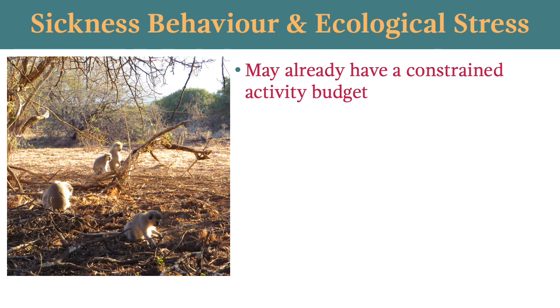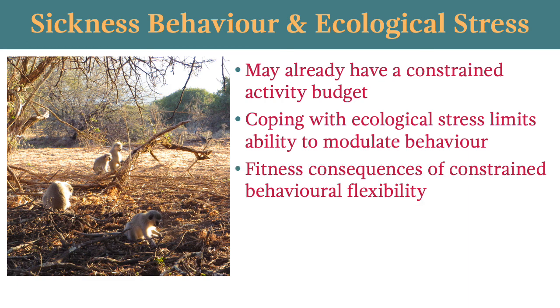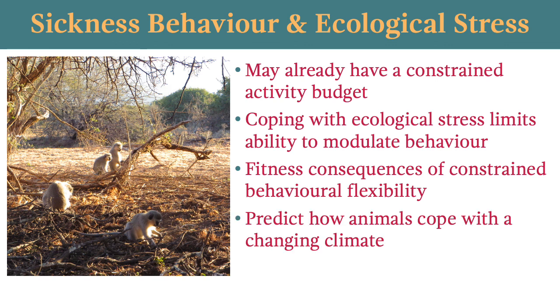This suggests that these monkeys may already have a constrained activity budget and may not be able to further reduce their time spent on social interactions or grooming, as this may lead to unsustainable costs related to individual social benefits or group cohesion. Thus, coping with ecological stress limits their ability to modulate their behavior. Animals in extreme environments can thus provide insight into the potential impacts of constrained activity budgets on long-term fitness. Further, these study systems can help us understand how social animals might cope and adapt with the changing climate.